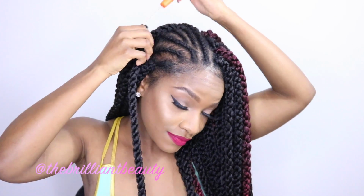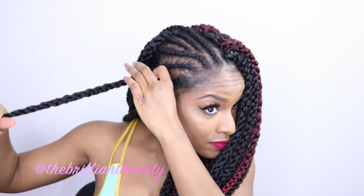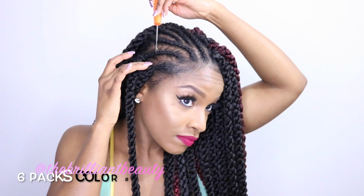Now to secure the hair to my braids, I'm using my latch hook. So I hook the hair onto the latch hook, loop it through my braid, and then I create a knot with the hair so it is nice and secure. It's not going anywhere. And I only loop it once, which works for me.